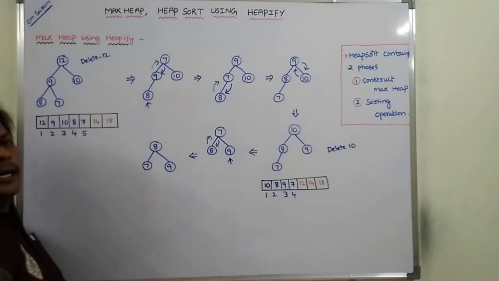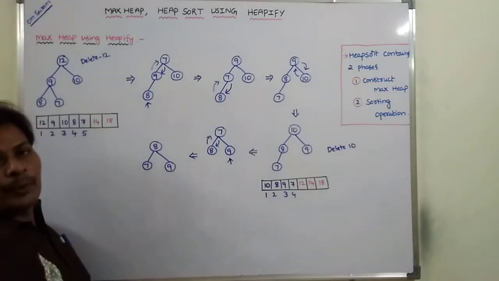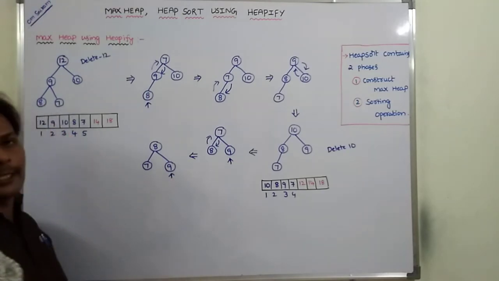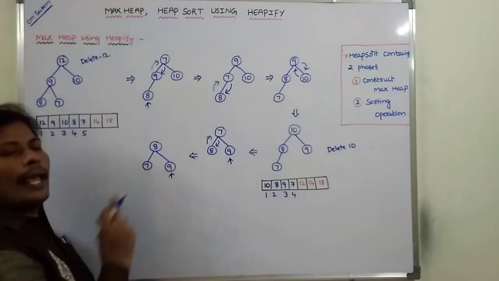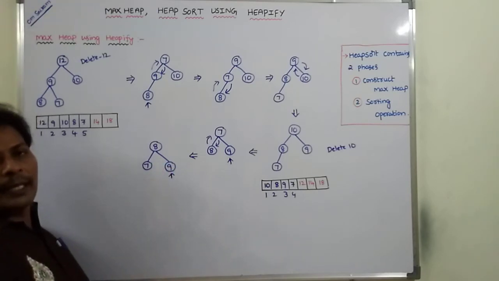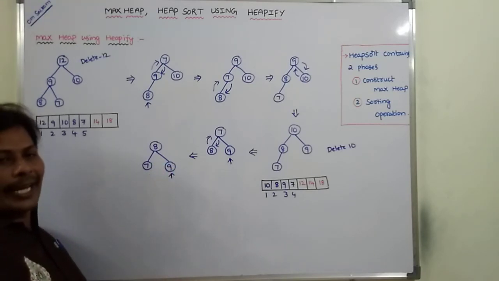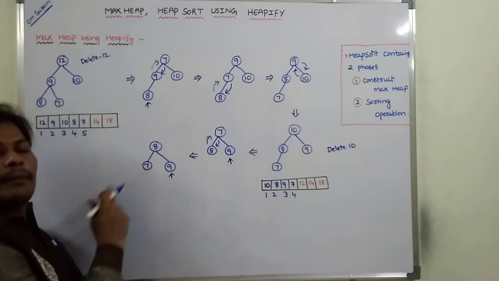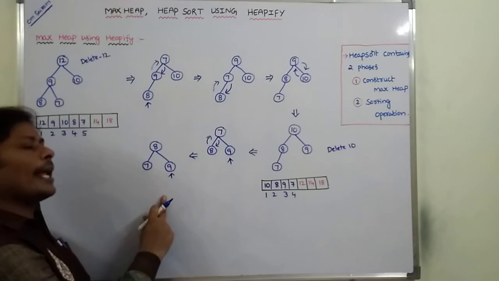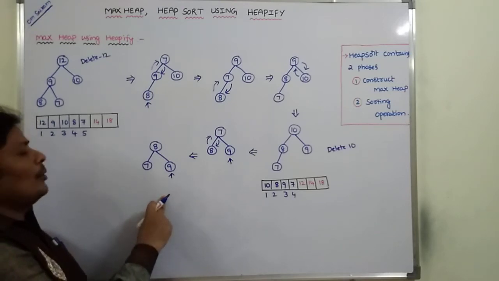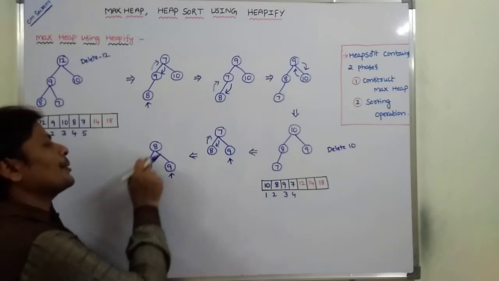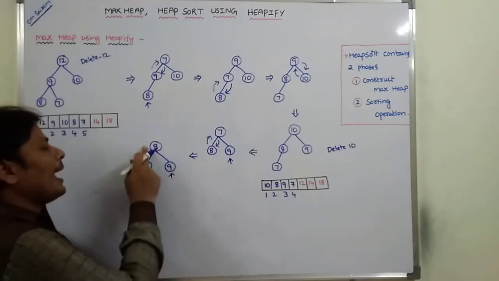Again, we are checking the Heapify property from the last node. So here the last node is this one. Okay, 9 is a leaf node. It satisfies the maximum heap property because it does not have any child. Next, go for next element 7. 7 is also a leaf node. It does not have any children. Okay, so it satisfies the maximum heap property. Next, go for 8. So 8 has two children.